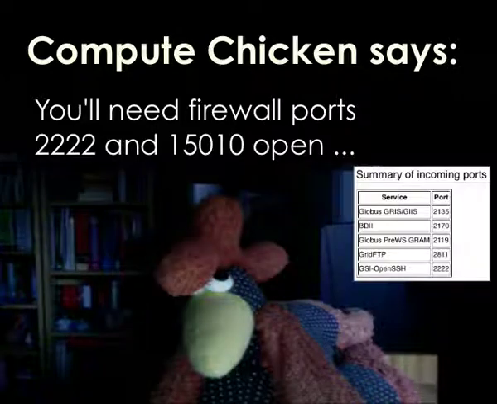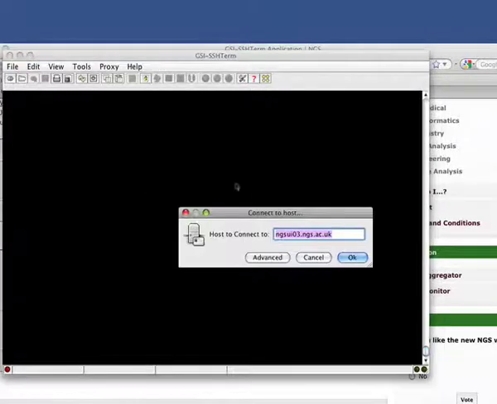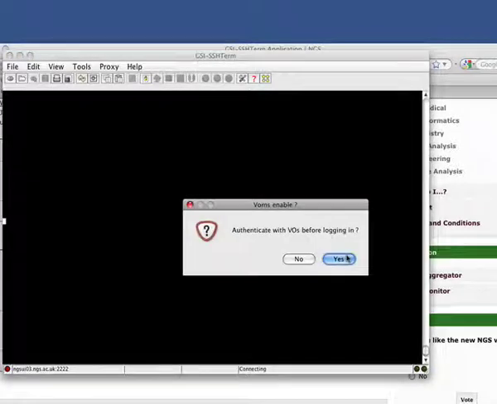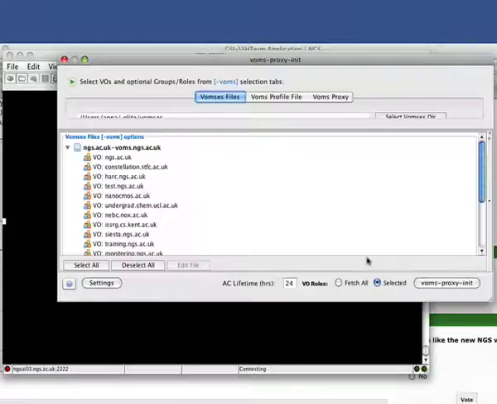So when you start up the client, it comes up with a blank window. You want to connect, and you just press on the connect button, and the broker, which allows you to distribute your processors to many different machines, is the NGS UI number 3, and we authenticate using VOMS, using your grid certificate, and we then select the NGS and initialize that.